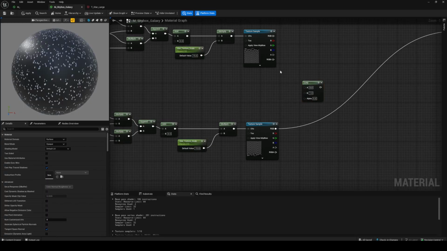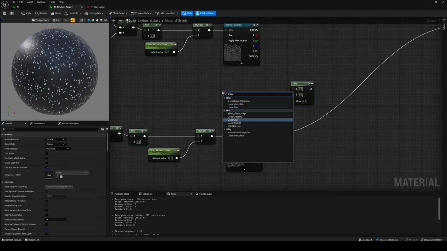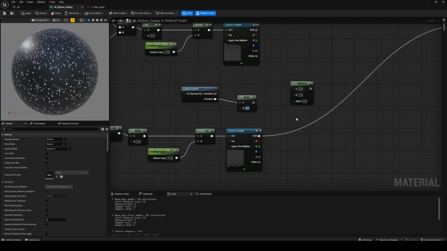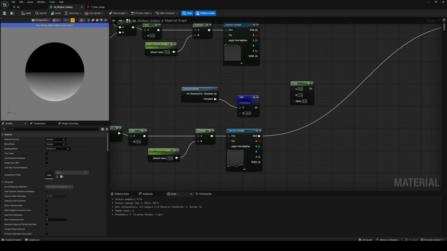So we can use a lerp node, so we can blend from the top one to the bottom one. What we're going to do is get a linear gradient, and in the V gradient, remember the gradient goes from the top of our sphere to the bottom. We add -0.5, and then we can preview this. You can see it's halfway at the sort of equator of our sphere.